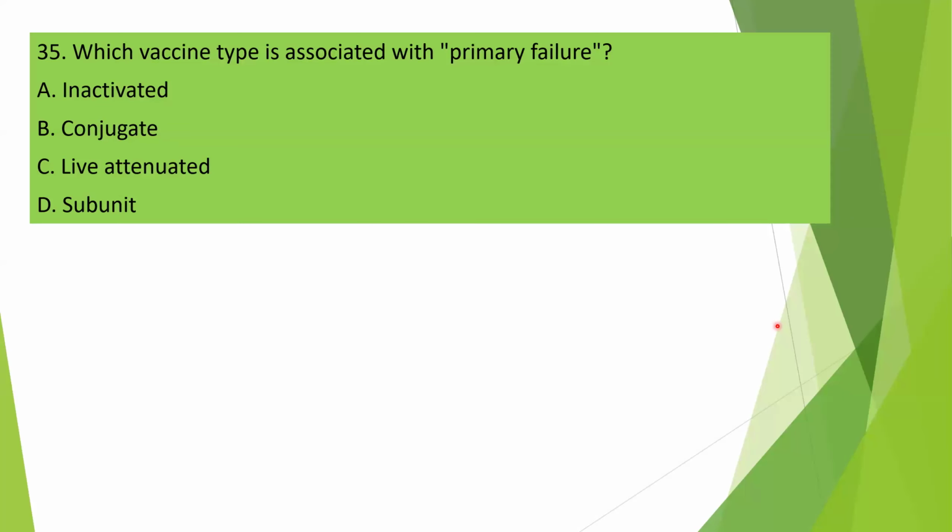Now, my question here. Carry on. Can you see the slide? Which vaccine type is associated with primary failure? Inactivated. Can you help? This is after nearly, I think, 8 or 10 hours of bombarding you with immunization, immunology, primary failure, and having uploaded the file. You are telling which vaccine? Okay, read it.